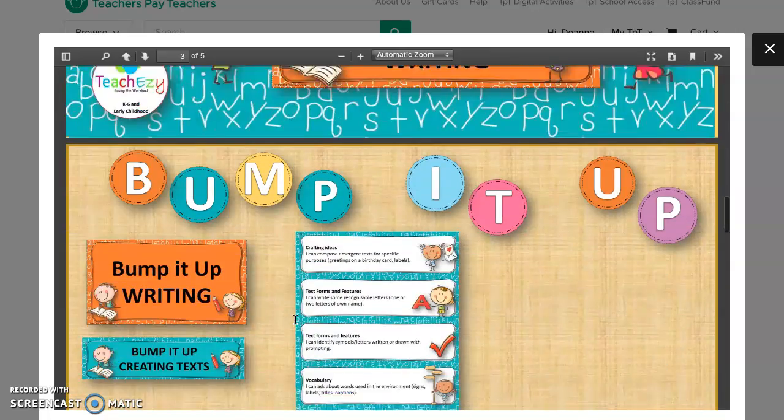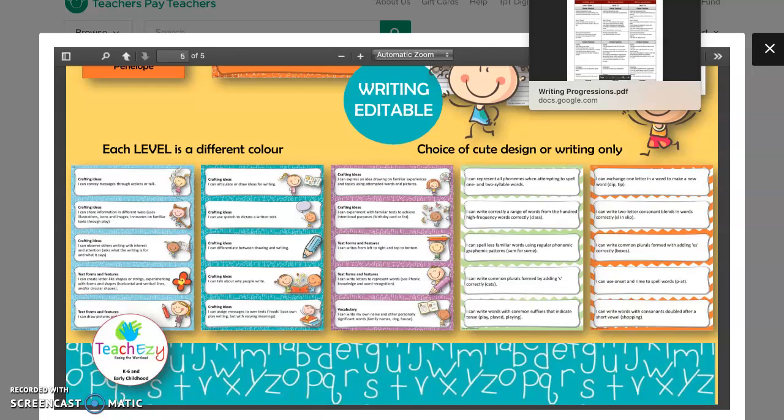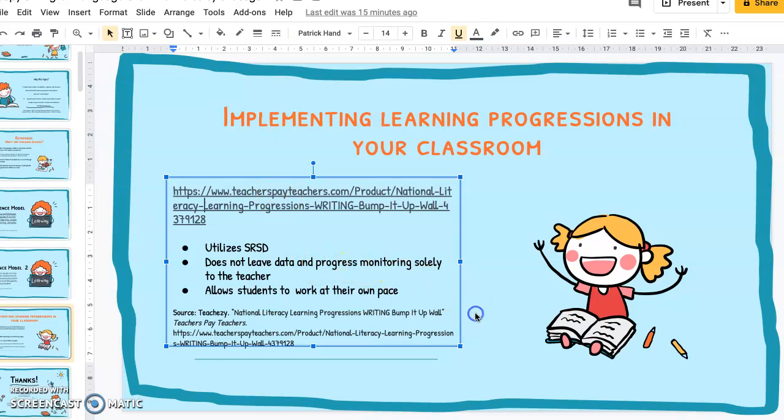And like I said, this is a great way to also implement SRSD into the classroom. It's great for data tracking, and I like that each level of the learning progression is a different color. So it keeps everything really organized, and you don't have to have all of them on your wall at the same time necessarily. For example, if none of your students are in this orange one, you don't even have to display the orange one until you get there or once you leave there. And I think the students would really find that an active way to be involved in their educational career, not so much just doing the work, but they would think that it was fun and exciting to move their little clothespin. So I just really liked that.